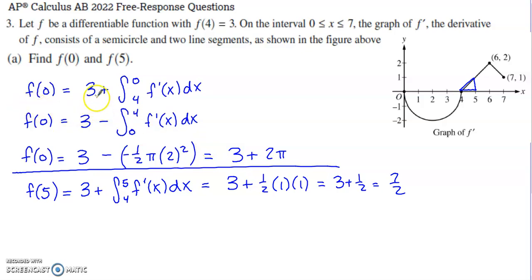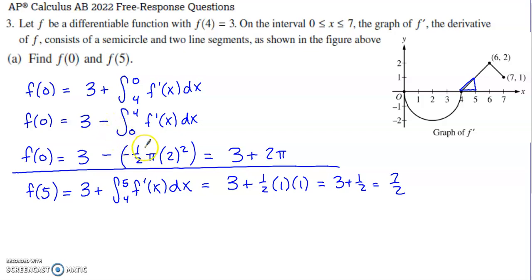I'm going to go with the same process. I'm going to take the function value that I know, and I'm going to add on how much the function value changes by from the time that I know it to the time that I want it by integrating the rate of change of the function. Now, the issue here is in order to use signed area arguments, your limits of integration do have to be in the proper numerical order. Smaller value at the bottom, bigger value at the top. So I'm always able to flip my limits of integration as long as I negate the integral.